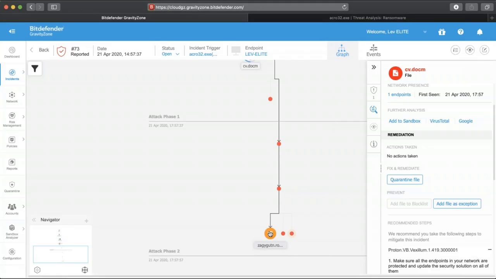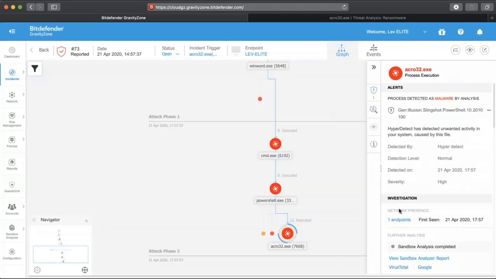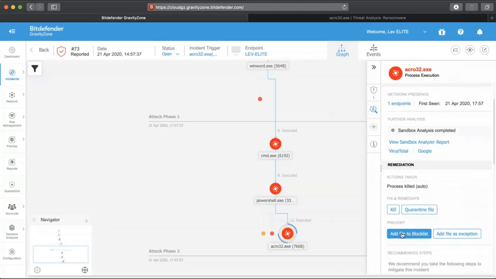The payload was downloaded from a specific domain. I could block it for the other users using the network protection module from the policies and set a blocking rule in the content control module. I can also block the payload by adding it to a centralized block list, and that will ensure that in the future, this process will not be allowed to run on any other machine in my organization.